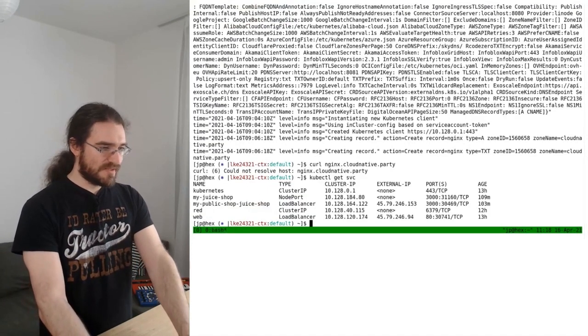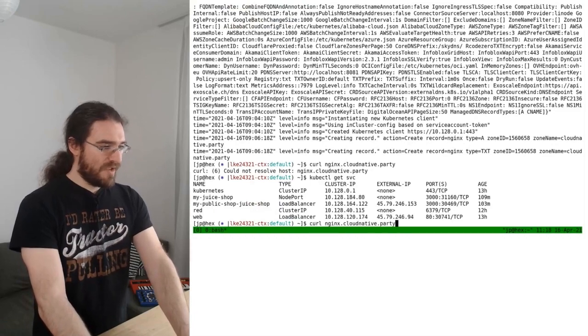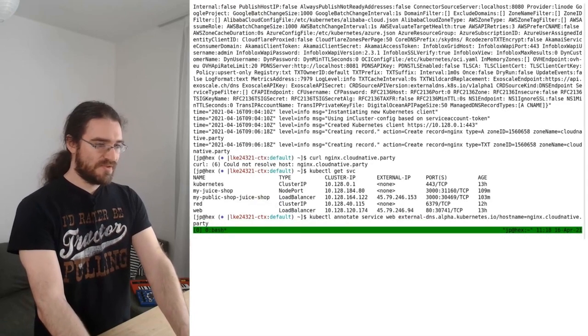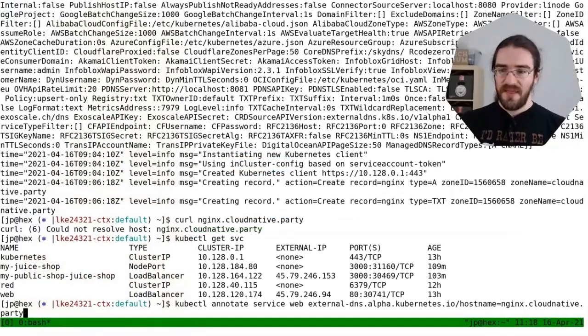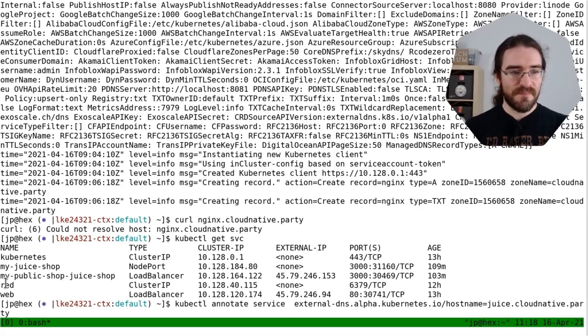For instance, I could do that. So that was my annotation, right? Now what happens if I try to add juice.cloudnative.party for like my public juice shop, this one, which is using a load balancer, right?